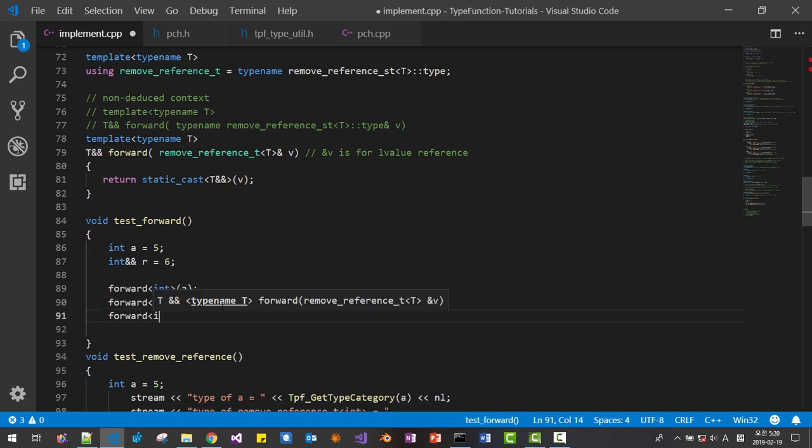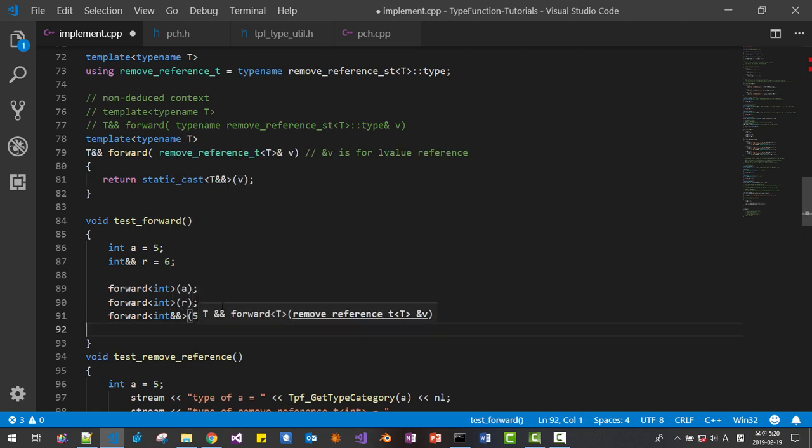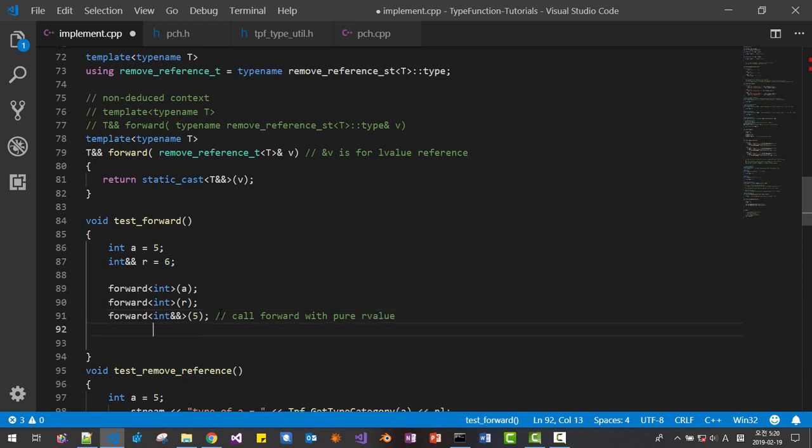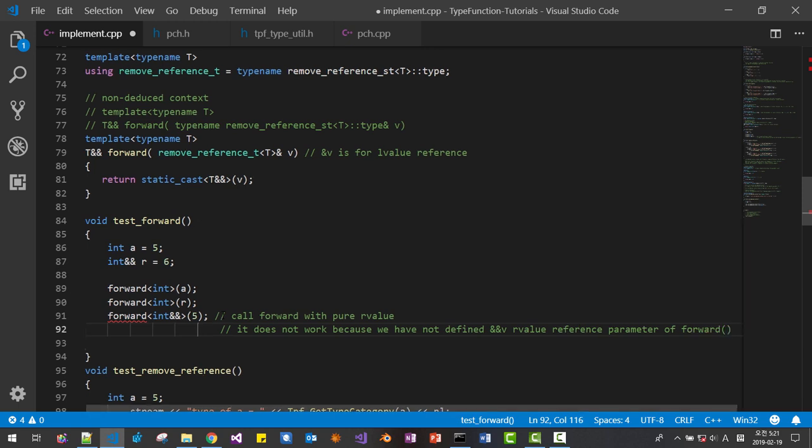Forward int 5. Call forward with a pure R value. It does not work because we have not defined an R value reference parameter of the forward function.